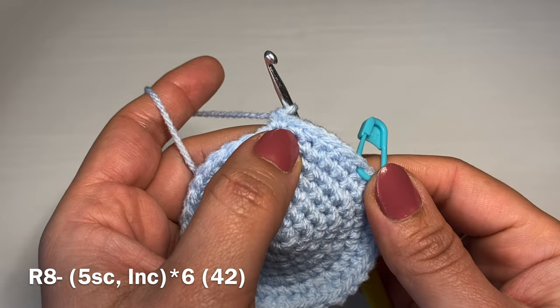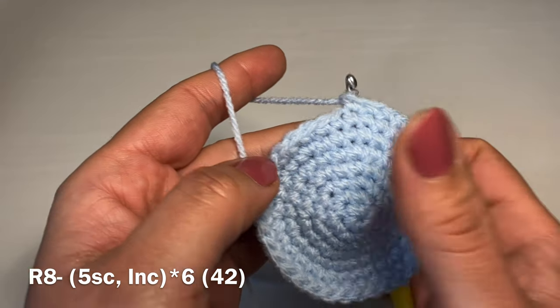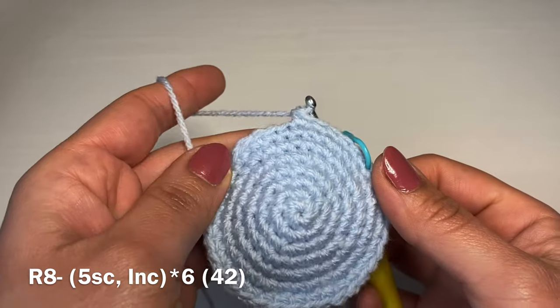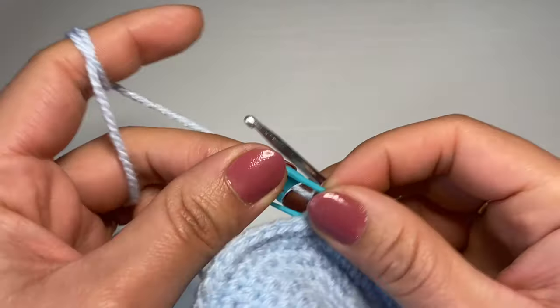5 single crochets in a row, followed on with an increase, 5 single crochet, increase, repeat that all the way around. At the end of this round, your stitch count should be 42.